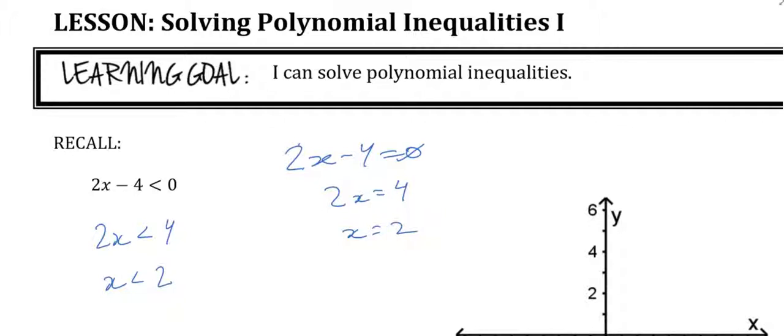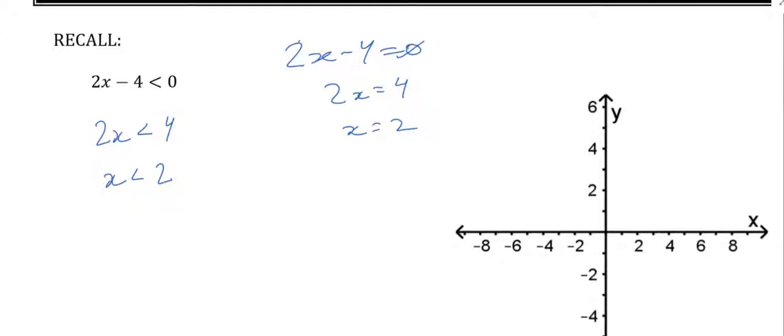Did you ever think of, or were you ever shown a graphical representation of this? I bet you weren't. Remember what I said yesterday about solving polynomial equations? You can always view it as like the left side and the right side and comparing two functions. What is 2x minus 4 in terms of a function? This is easy. It's grade 9. Just linear. It's just a straight line.